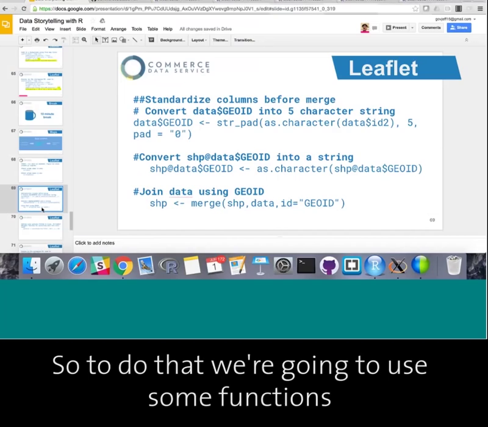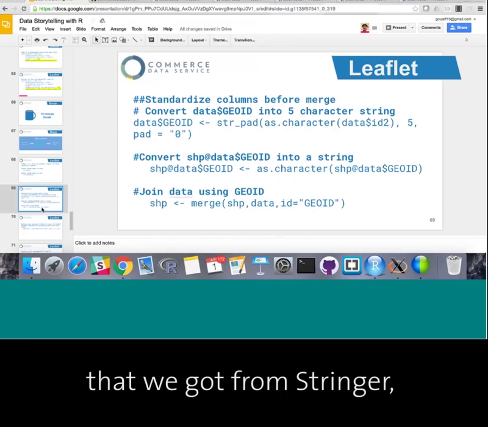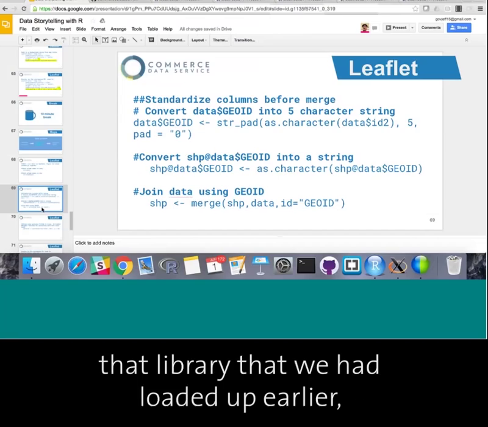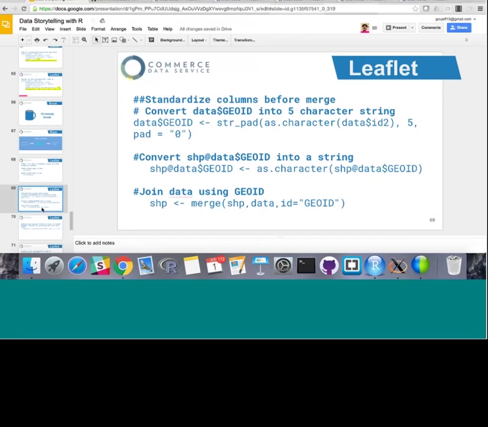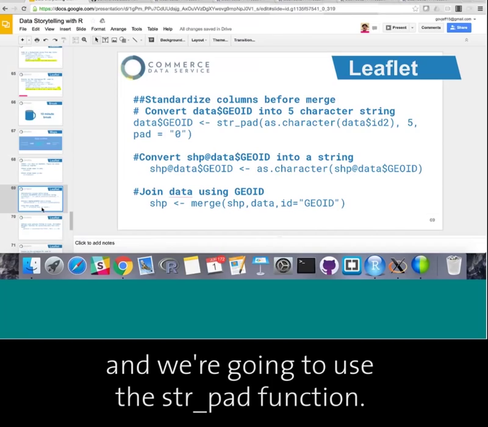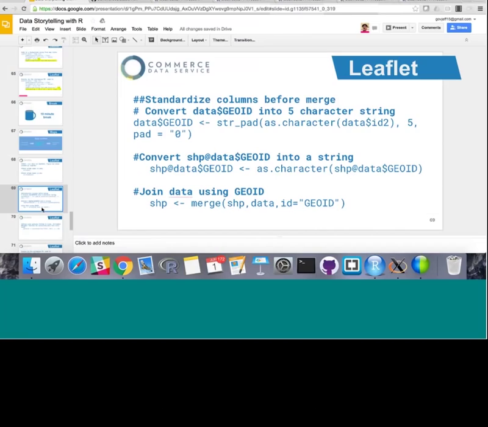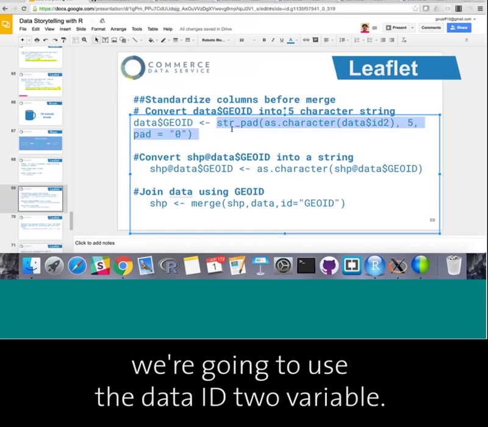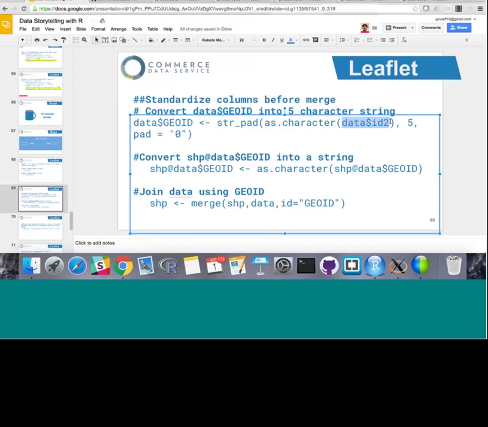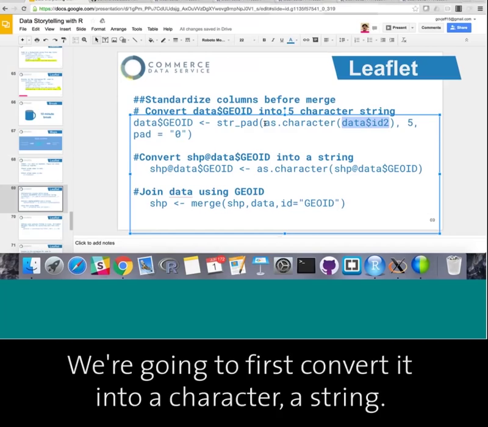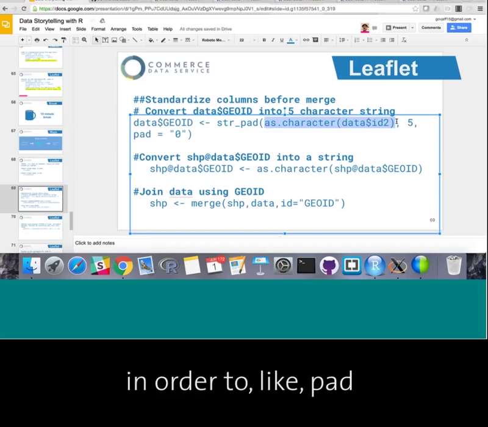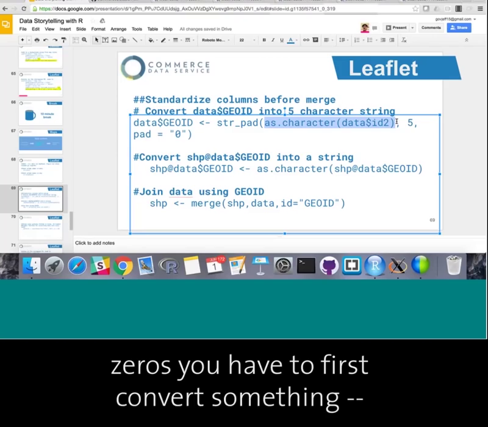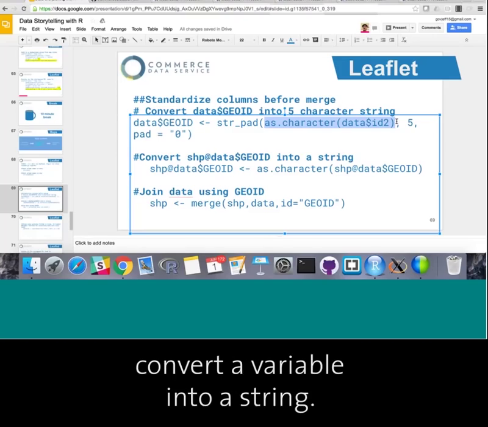To do that, we're going to use some functions from stringr, the library that we loaded up earlier. We're going to use the str_pad function. Since we're going to use the data ID2 variable, we're first going to convert it into a character, a string, using as.character. In order to pad zeros, you have to first convert a variable into a string.